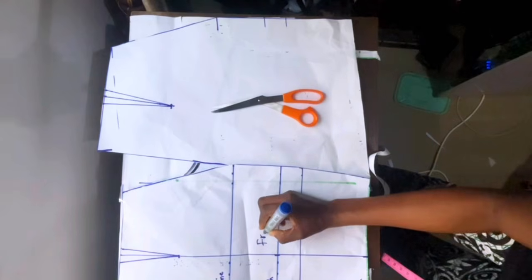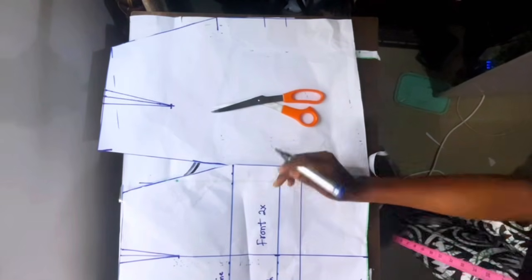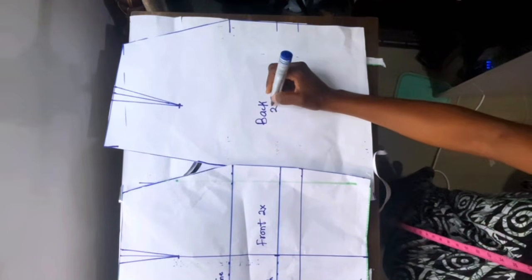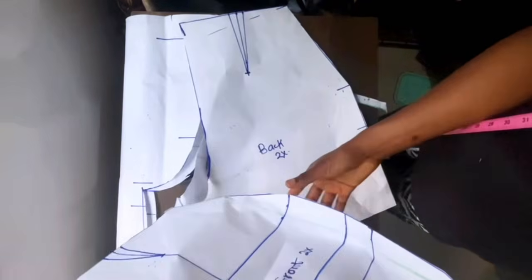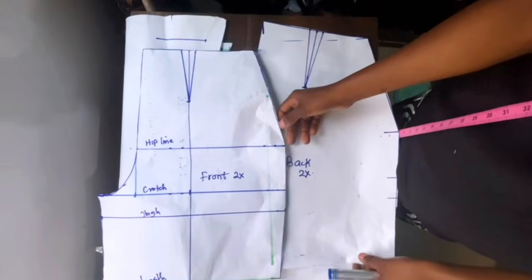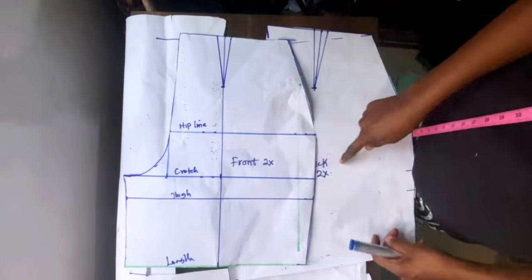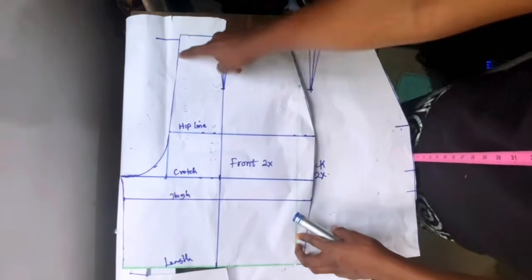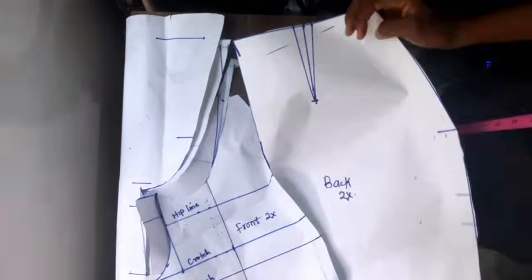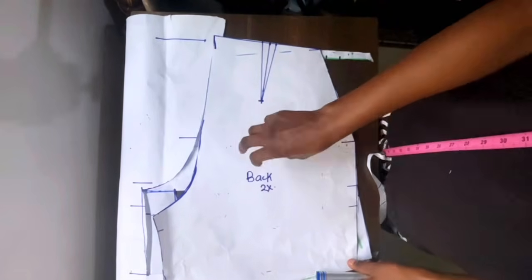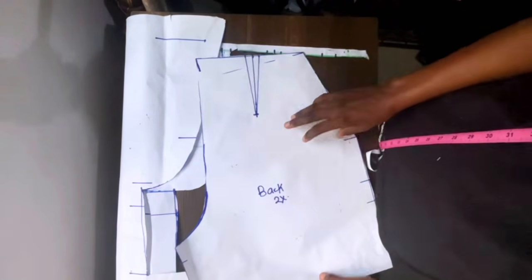Build this back pattern. This is the front pattern. We're going to go ahead and cut this. Remember, times 2, times 2. Cut this. For the front pattern now, you're going to put allowance all around. For the back pattern, we've already added allowance to the back pattern, and you do not need to add any extra sewing allowance. Okay.